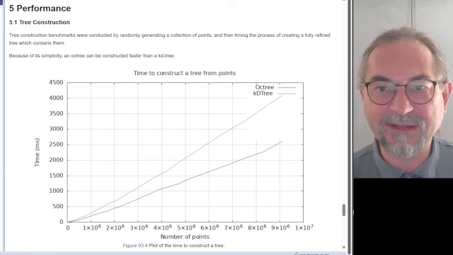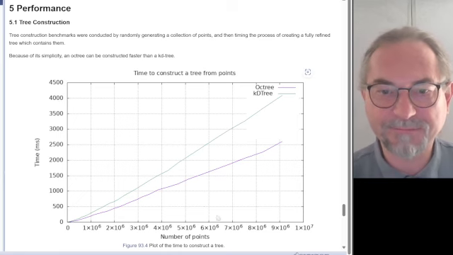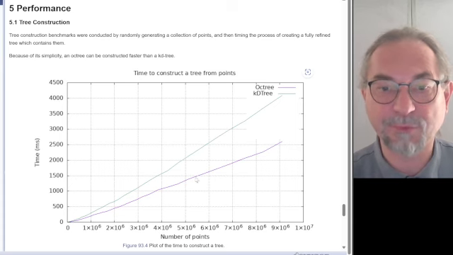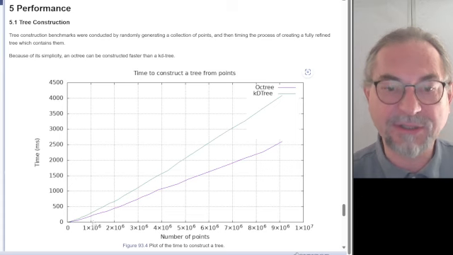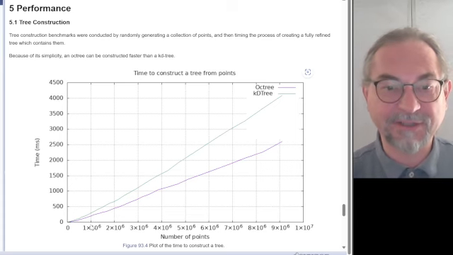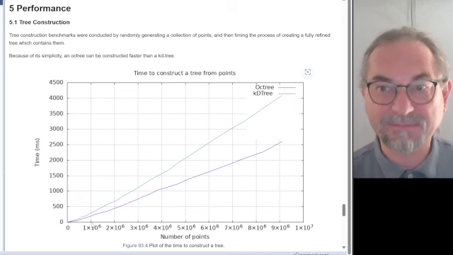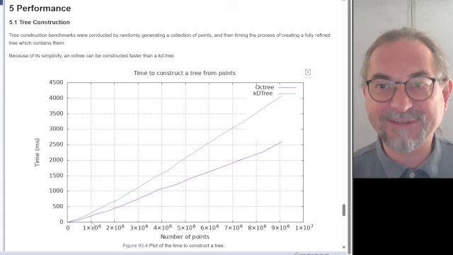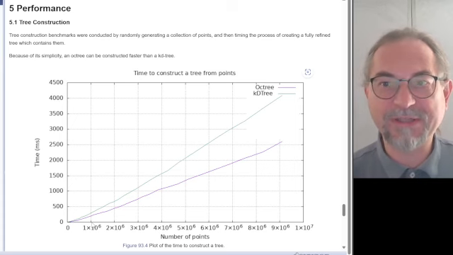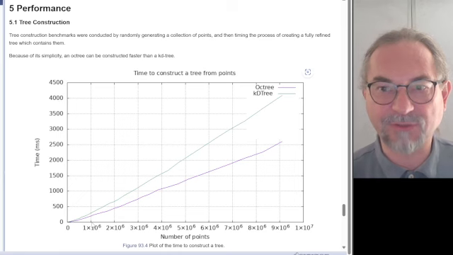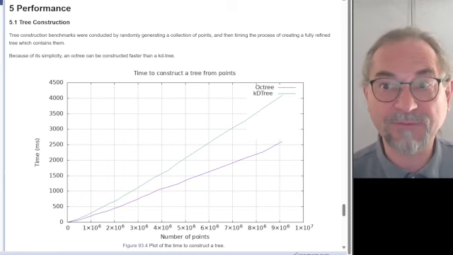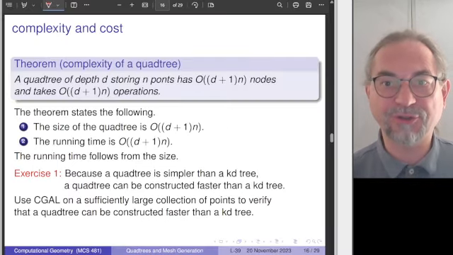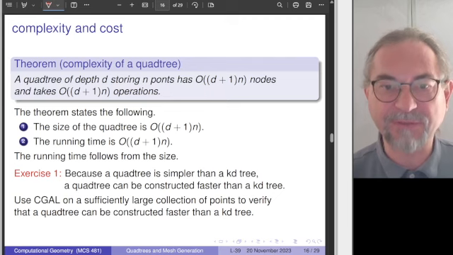So you can see that an octree is going to be noticeable if you go into the millions of points. You're only going to start past 1 million points. So that is the first comparison with KD trees. It's also related to what we have studied earlier. Earlier in the course we studied orthogonal range queries, so this fits into that.